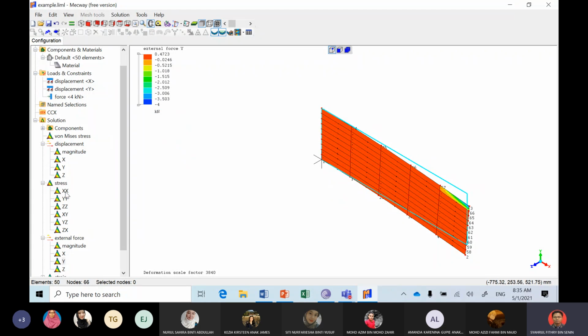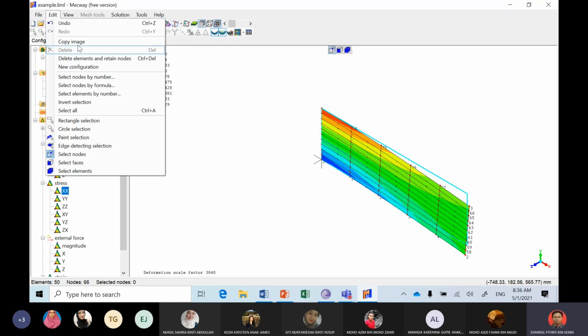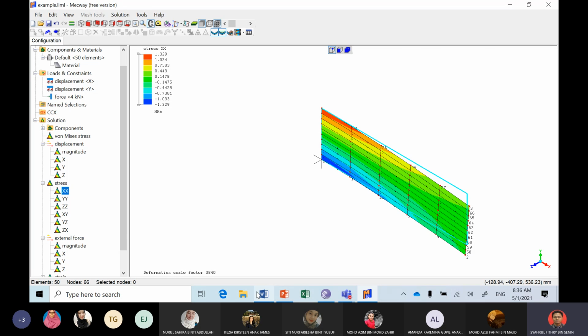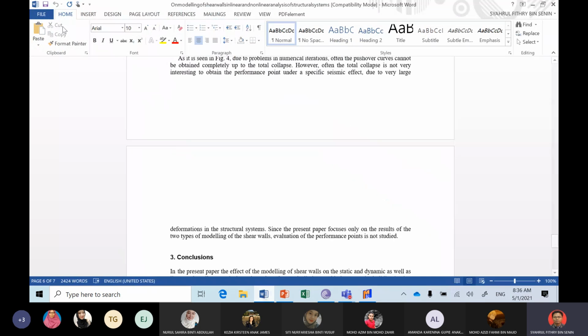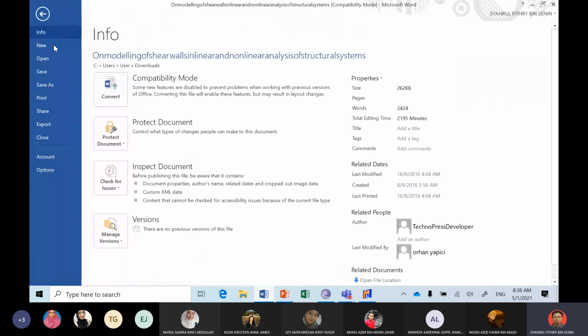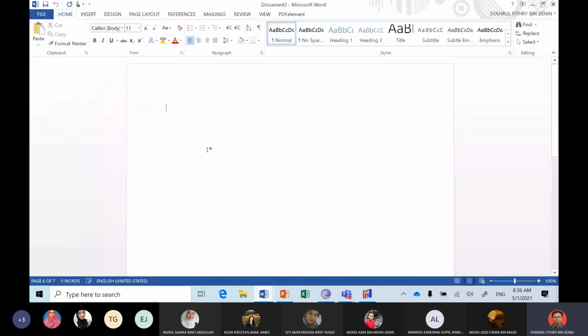So if you like the picture shown here, you can go to edit and copy image, and you can open any document, Word or whatever, it doesn't matter. You can paste.